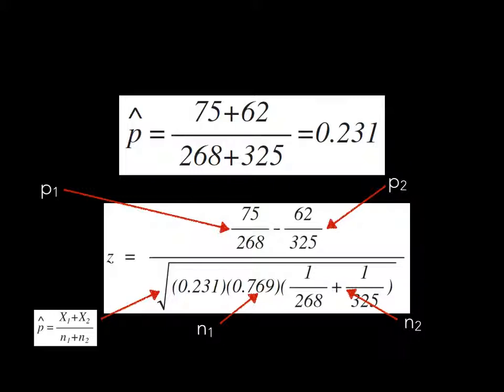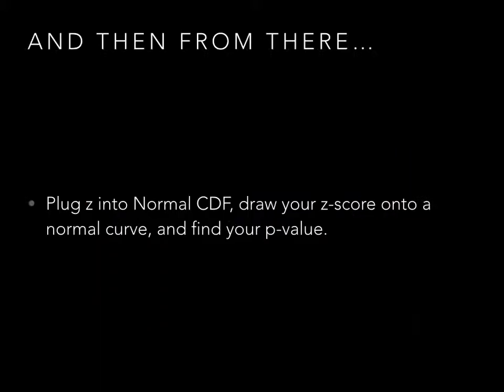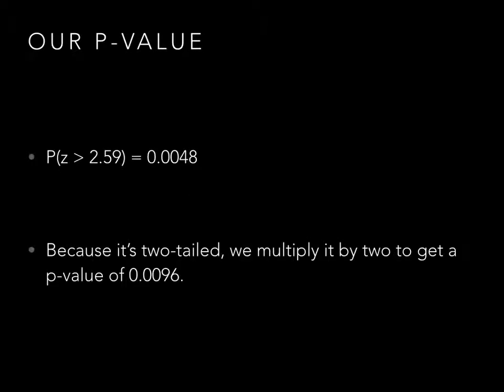And so we get our z-score when we plug and chug all this into our calculator. It's a lot, but we can do it. When we plug and chug all that into our calculator, we have P of z greater than 2.59, so there's a 0.0048 probability of the difference between boys and girls being that big. And one thing I forgot to mention is that because it's two-tailed, so when it's just not equal to, we multiply by 2 to get a p-value.